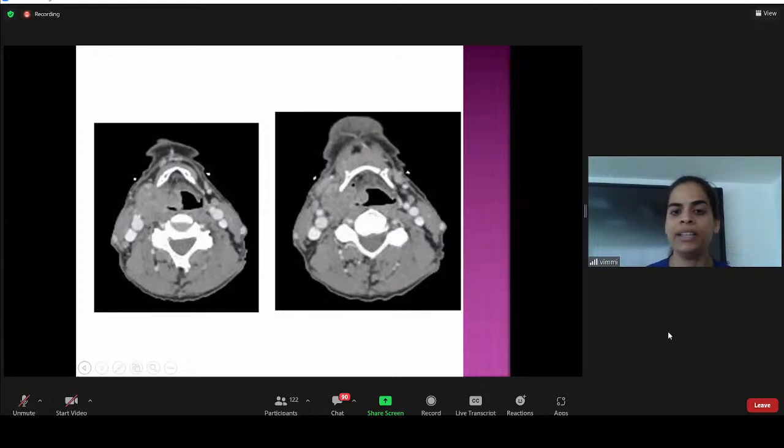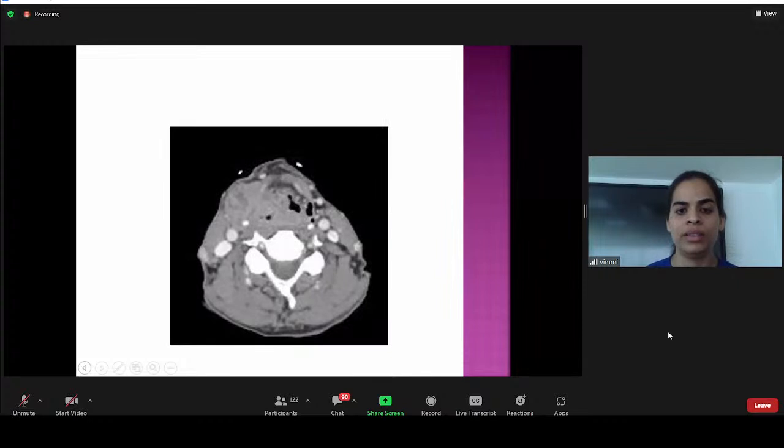Another cut, again the same thing. The disease is expanding to extend on either side of the hyoid bone. Now the appearance of the thyroid cartilage, and here we can see the disease present on either side of the thyroid cartilage. There is an extralaryngeal spread, with slight narrowing of the airway lumen. And this is the external carotid artery, this is the common carotid artery, and this is the internal jugular vein.